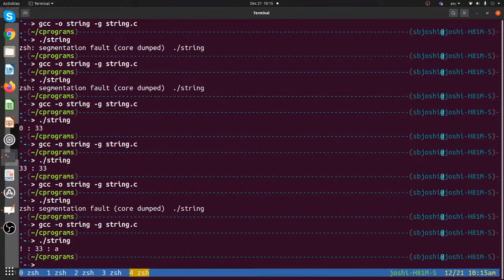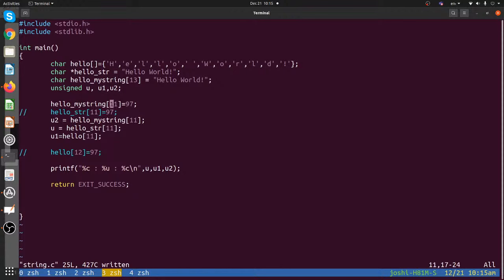As you can see, the first character it printed as exclamation mark because we did %c. For the second one, it is the ASCII code of exclamation mark, which is 33, and for the third one, it is A, since we wrote 97, which is the ASCII code for small a over here.